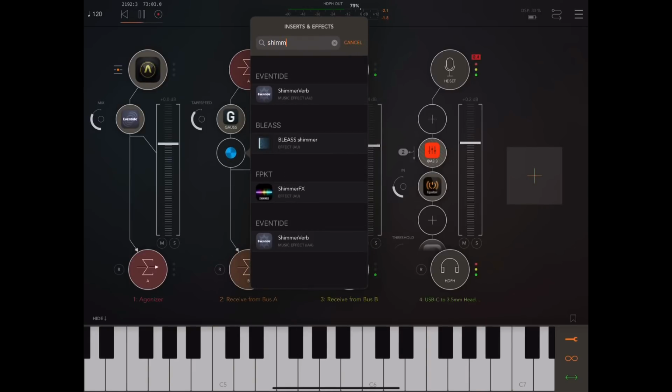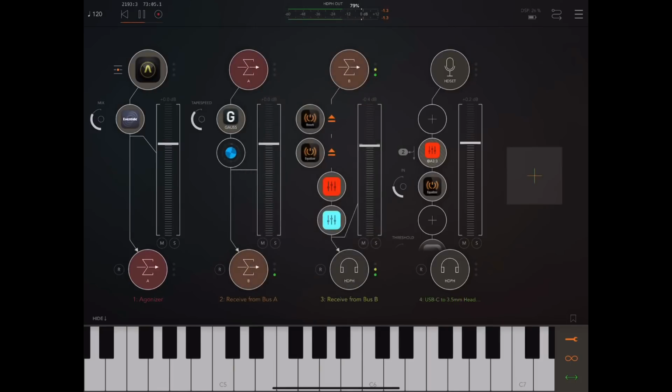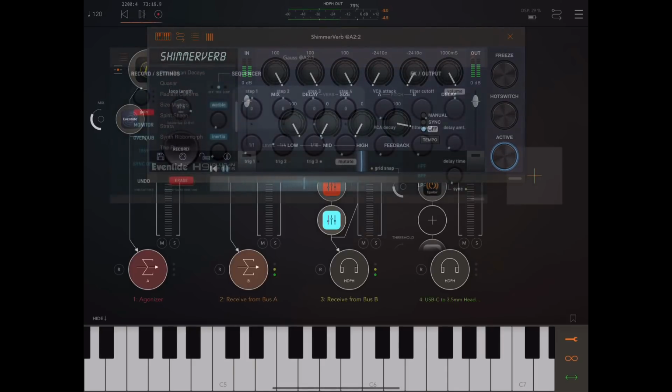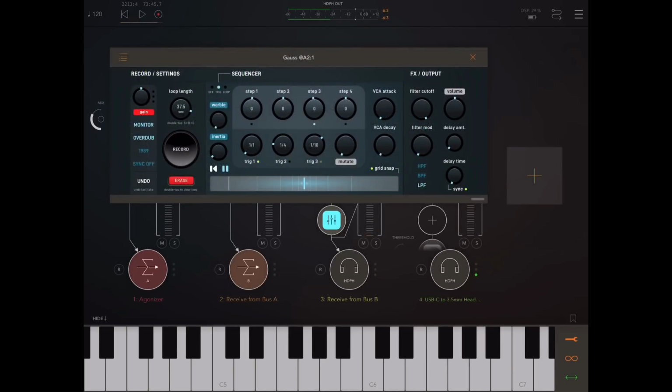Or let's try a shimmer. So, I mean, when it comes to adding effects the world's your oyster, I mean, you could experiment with that stuff all day long. All right, let's move on.